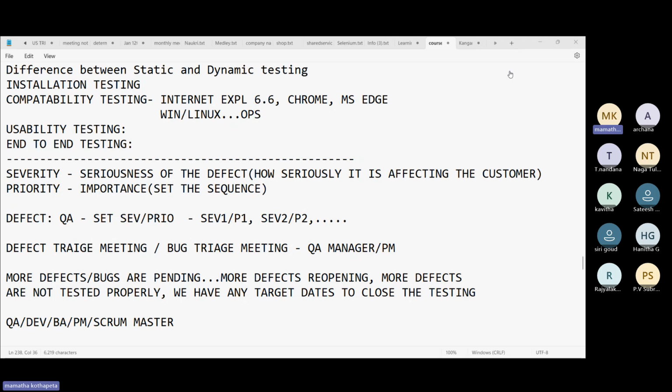If someone can try, what is usability testing? Right or wrong, just say it. Testing the application on how user friendly it is. For example, if we give invalid inputs, we need to understand the message. Okay, that's a good try. Any other people can try?